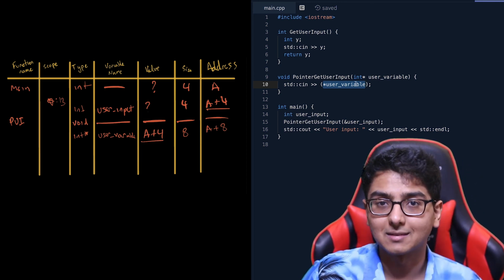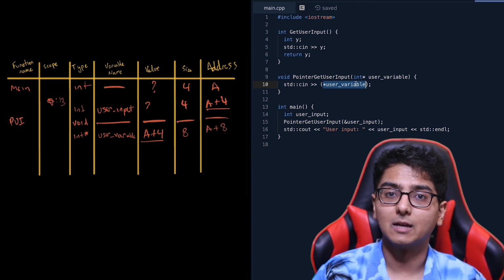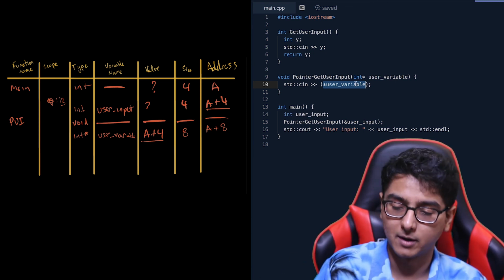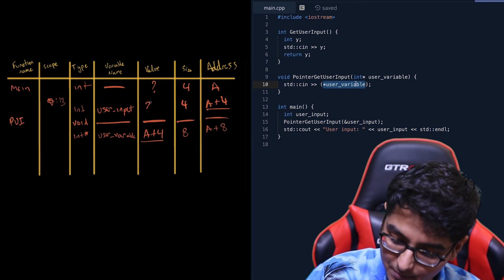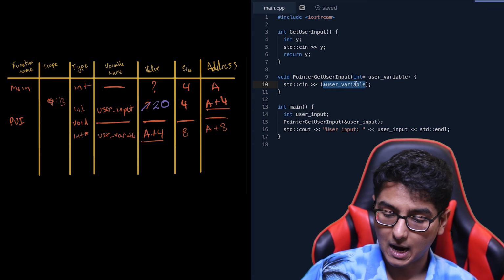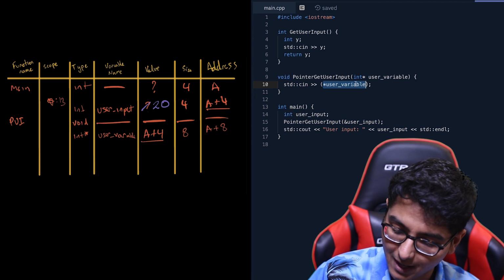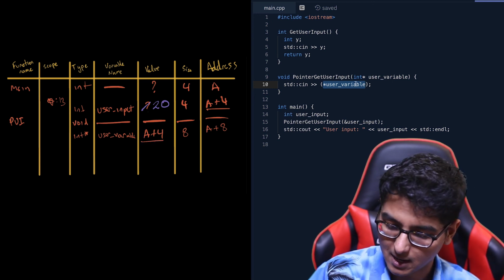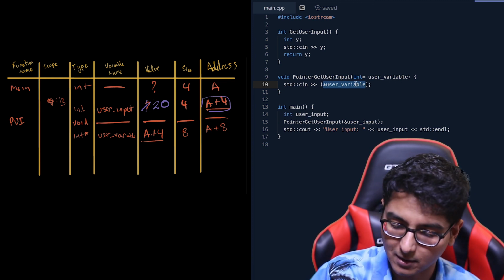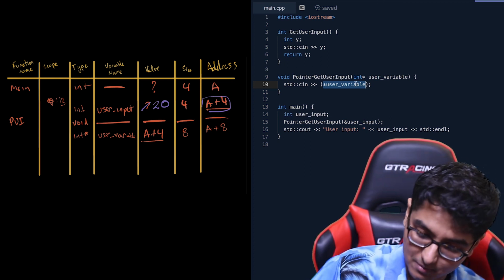Now it doesn't matter that this is out of function scope, because whenever you're dealing with pointers or memory, it doesn't change. A plus 4 is a plus 4 no matter what program you're running. So we're going to go ahead and update this one to be the value of 20. And that's it. I was able to use the pointer symbol to go at the value of whatever lives at a plus 4. And a plus 4 has this value. It doesn't matter what the name is. All I know is that it's an integer type. And then I simply exit my function.